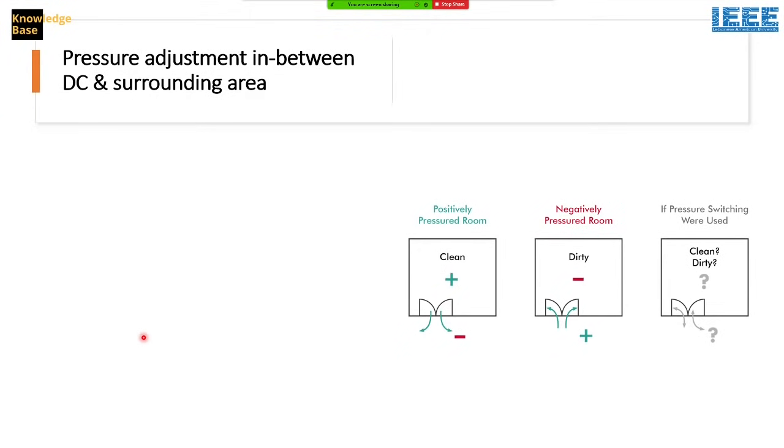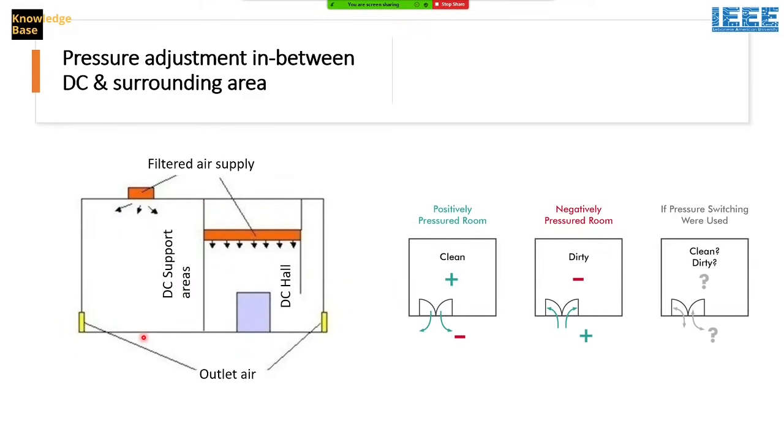Another interesting thing in the design of a data center is how we manage the clean area inside the data center, because we don't want dust to come into the IT equipment. These are very sensitive equipment and we want as much as possible to keep the dust outside. From the concept of pressure, air always runs from a high pressure area to a low pressure area. When we design our data center, we try to keep the pressure inside the data hall bigger than the pressure in the supporting areas, and in the supporting areas the pressure is higher than the pressure outside the data center.